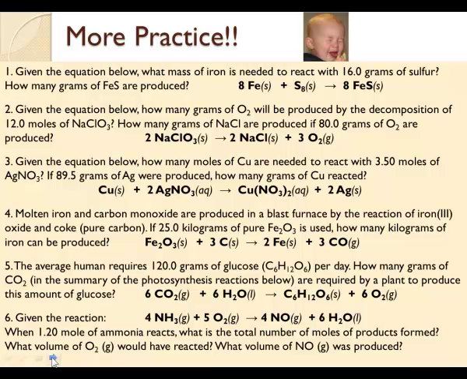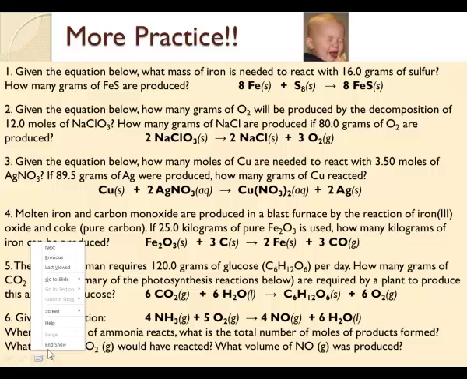But I think it's good to do more practice. I really do. And so here's some more practice problems. Most of these are on the stoichiometry practice problems worksheet that I told you about. It's in Dropbox, so you can see the answers to those. But if you don't have those handy, then you can go ahead and get started doing some of this practice. And again, go back in the video. I worked through not every single possibility, not every single permutation of a stoichiometry problem, but hopefully giving you an idea how to use that roadmap. And whatever you're given, whatever they ask for, you can figure out the correct path to do that.